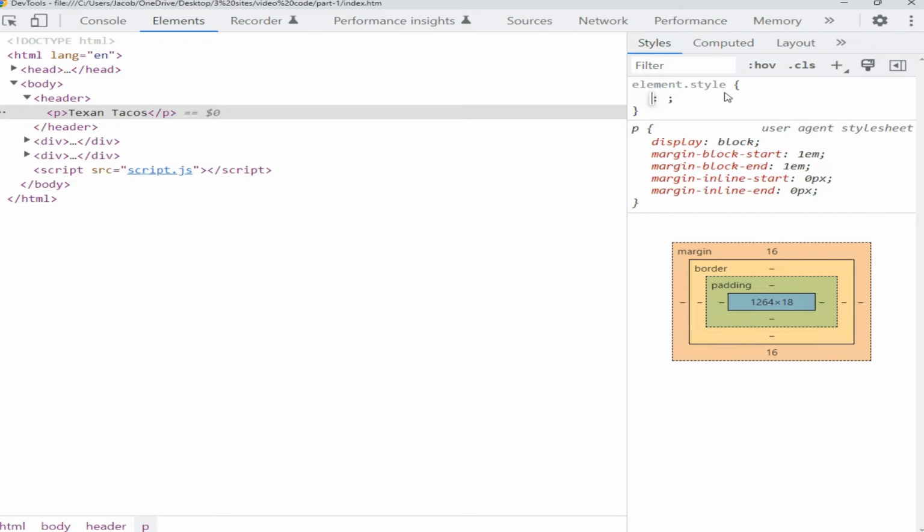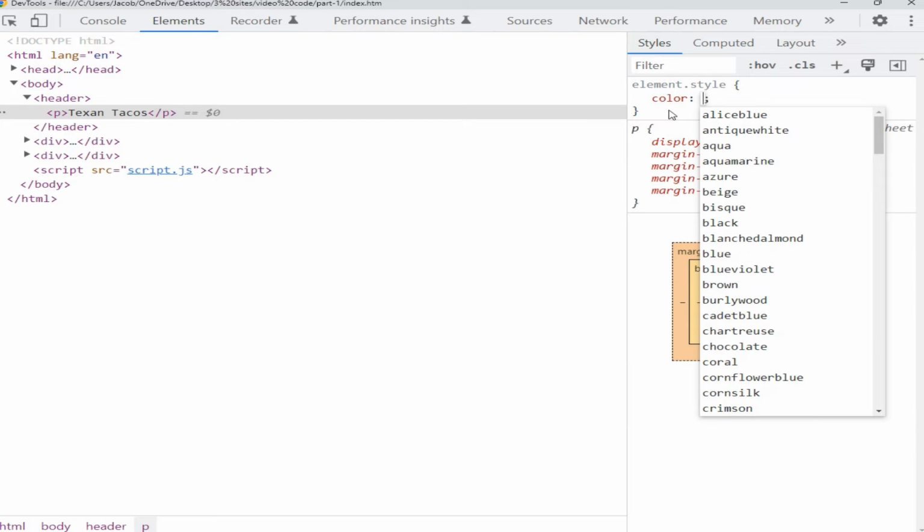So we can click right here, and this will add a new style. We call it a new class, whatever you want to call it. It's not going to save it to your file. You'll have to retype it in the code. But let's say color, take off caps, color, so we can just see how it works. And let's say I like aqua.